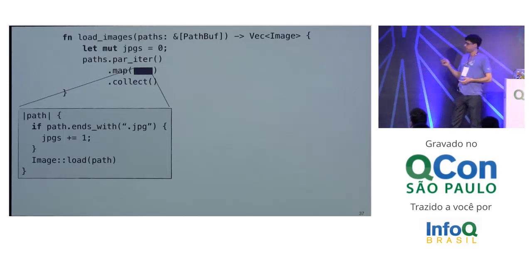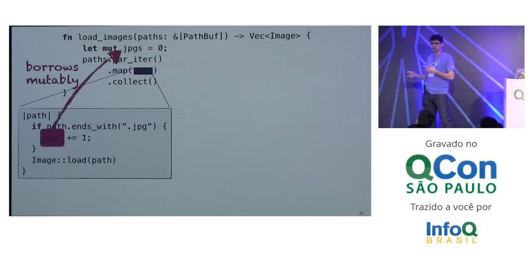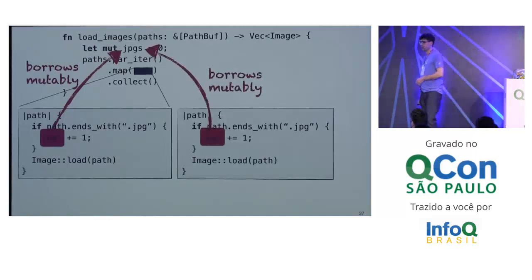Luckily, Rust would not accept this program. And let me explain why. This is the same code, but in a slightly different format. I've pulled out the closure that's running on each thread down below. The idea is, even though you wrote the closure once, we know there's going to be 2 copies of it running. And each one is going to access this counter, jpegs, that they're incrementing. To do that, they're actually borrowing it. This is borrowing, but with a fancier syntax. So conceptually, they have a mutable reference to this counter, and they're going to change it. And there are 2 of them, and each one has a mutable reference. But we said you can't have a mutable reference and sharing. Mutable references have to be unique.